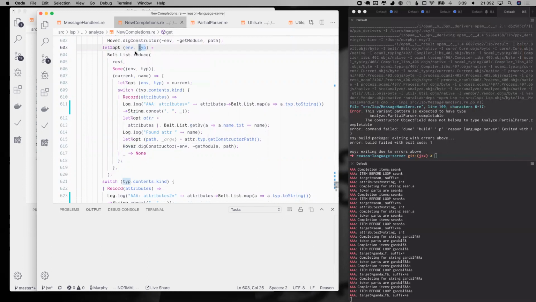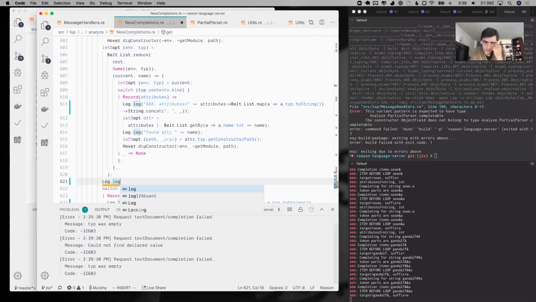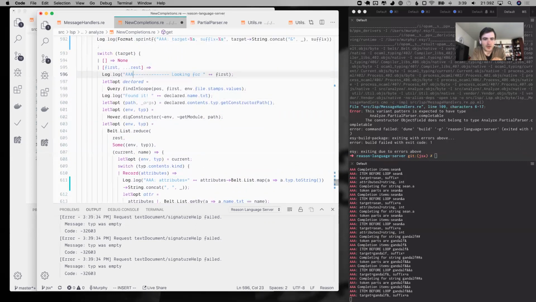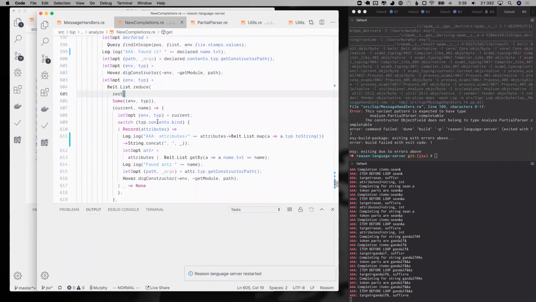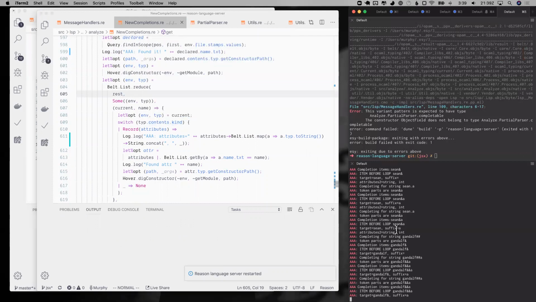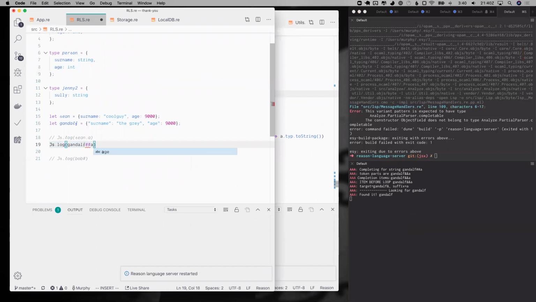Okay, so one thing we want to know is, did we find a type, right? And in fact, it might be interesting, where we're digging everything out above there, basically all this, maybe add a AAA to all of this stuff. Okay. And now we can see if we found a type as well. Type contents kind. Interesting. I wonder what the kind is. I wonder if we could show that. Looking for Gandalf. Found it. Ooh. Gandalf.